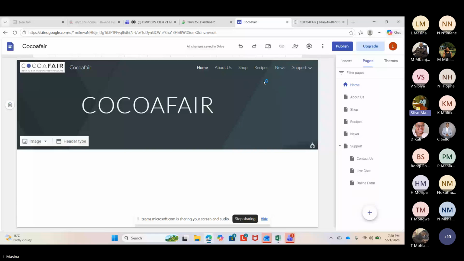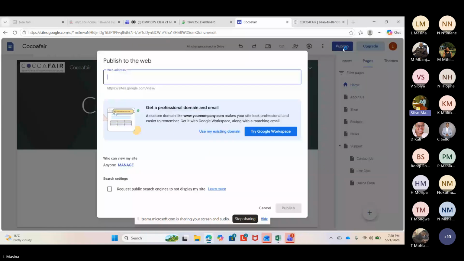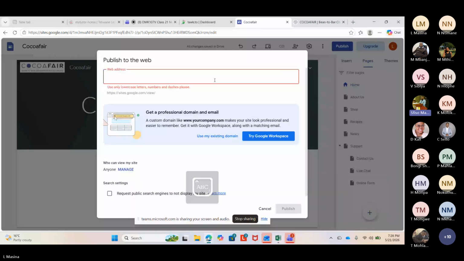Yeah, you click publish there. Top right where it says publish, yes, click there. Then in that box where it says web address, type in Coco Affair.